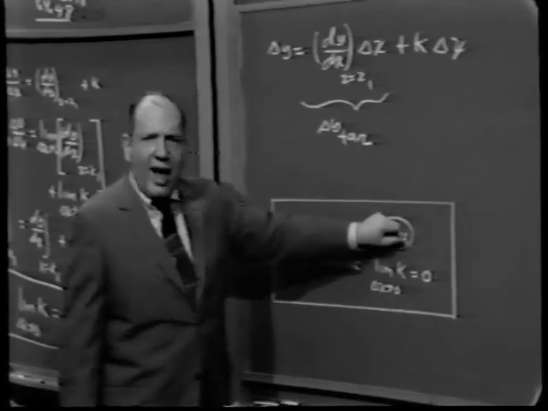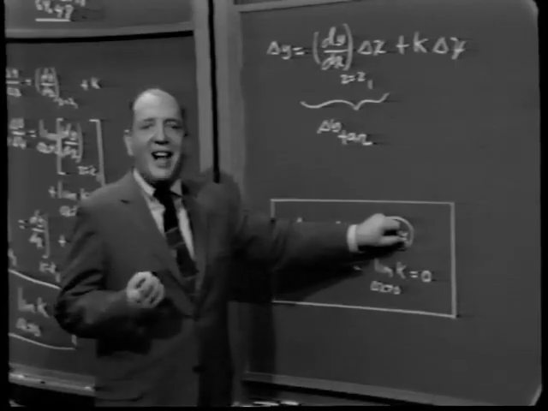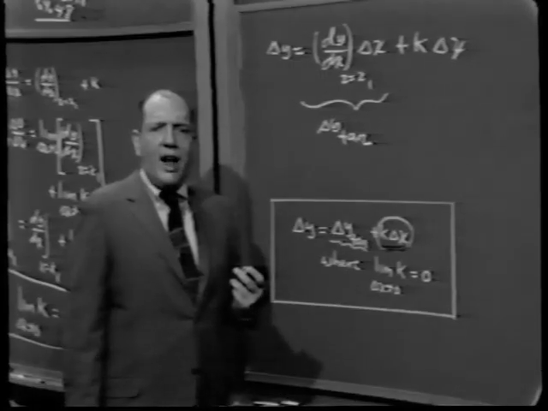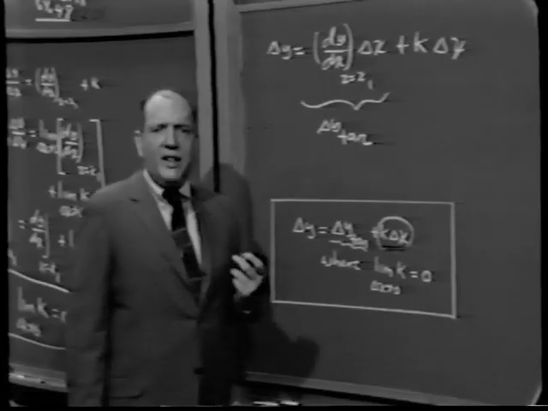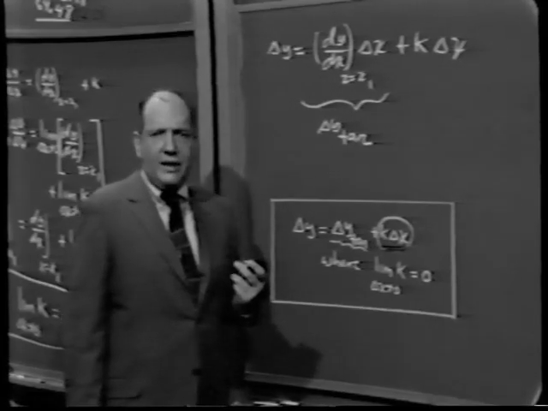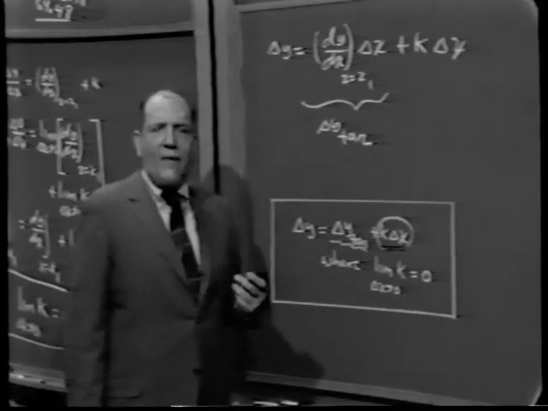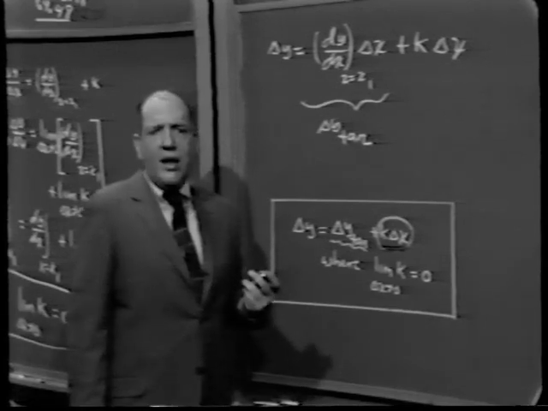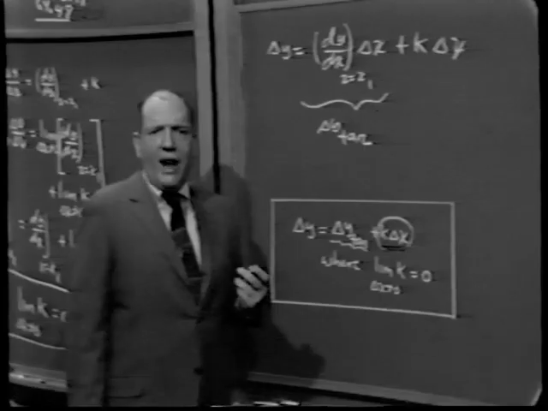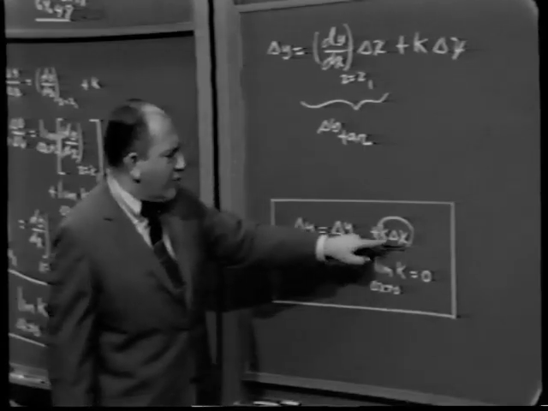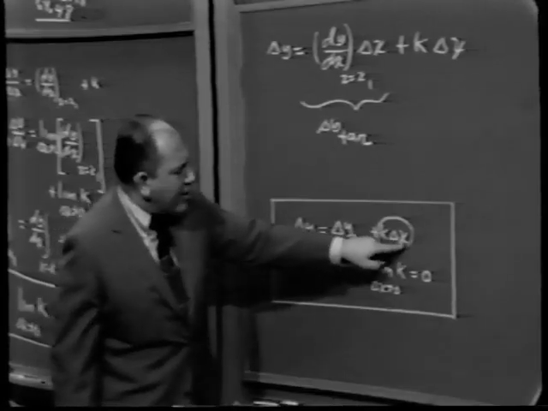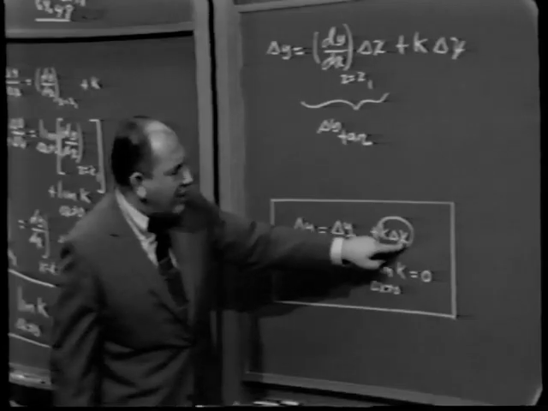See, k times delta x is called an infinitesimal because it goes to 0 faster than delta x itself. In other words, anything that approaches 0 faster than delta x itself approaches 0 is called an infinitesimal with respect to delta x. Now, I'm not going to go into a long philosophical discussion about that. Rather, I'm going to let the actions speak louder than the words and try to show why this is such a crucial idea. Again, let me emphasize that. What's crucial here is not so much that the error goes to 0, it's that the error goes to 0 much faster than delta x goes to 0.